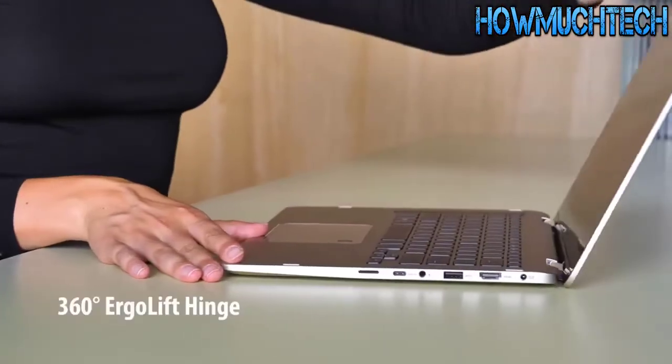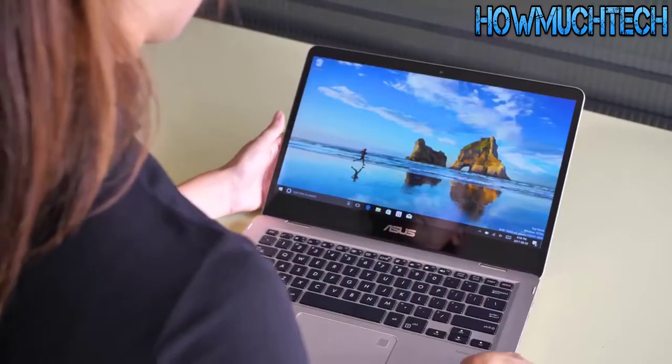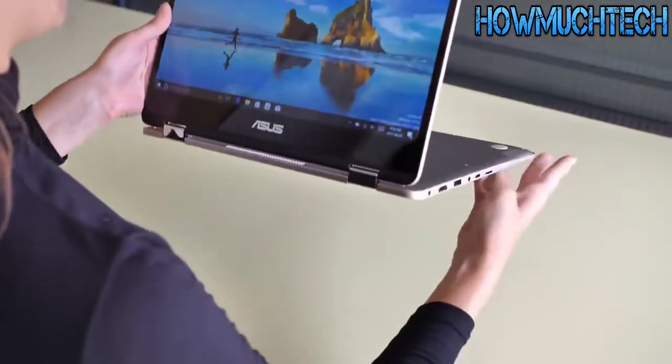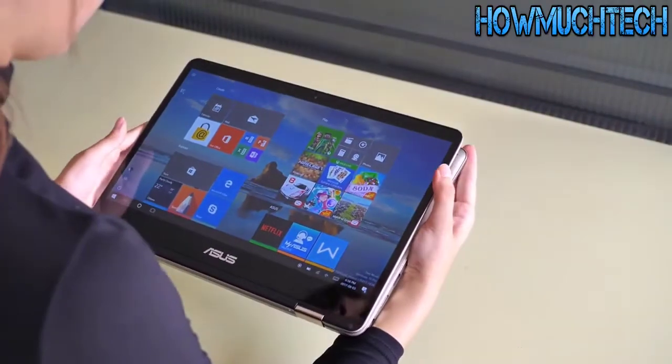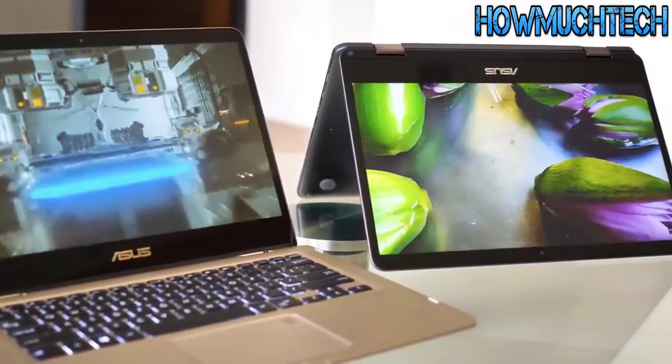The two-step hinge affords maximum flexibility for every circumstance. Use the ZenBook Flip 14 as a traditional laptop or as a tablet with a quick twist. For catching a movie, it can be propped up however you see fit. The premium all-aluminum construction feels solid and looks great. Icicle gold and slate gray color options will fit seamlessly into your style.